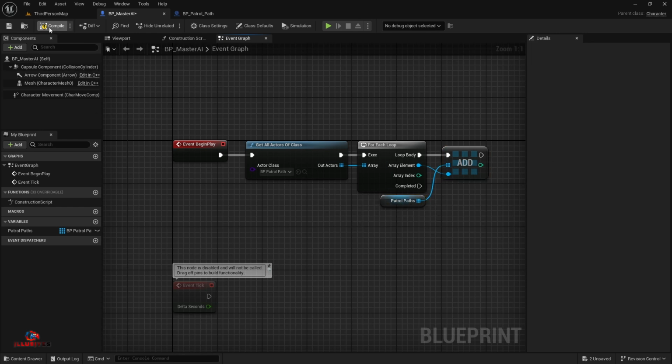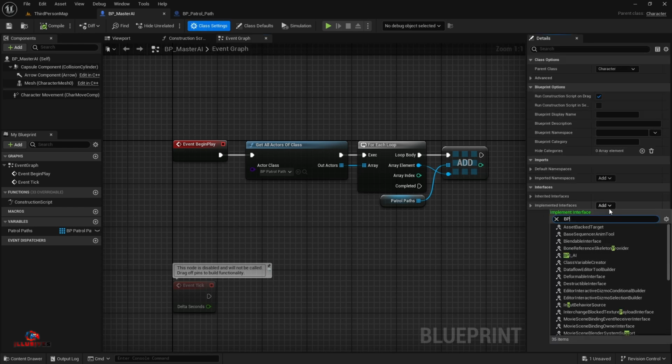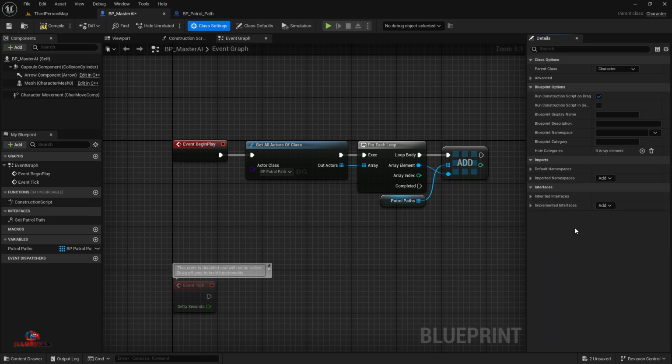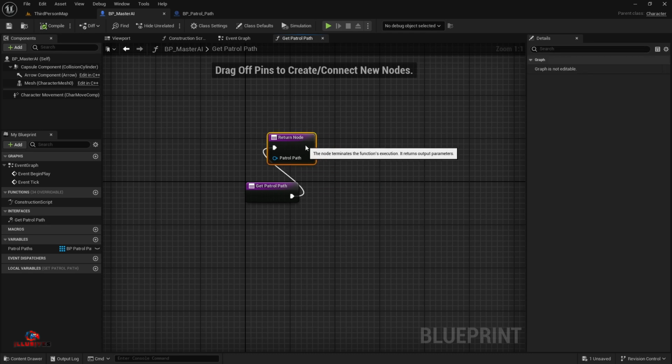Now here in the class defaults we need to assign our BPI AI so that we can get this Get Patrol Path. Now we will open this, and after opening, we will first take our patrol path.